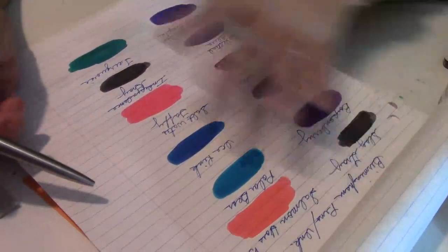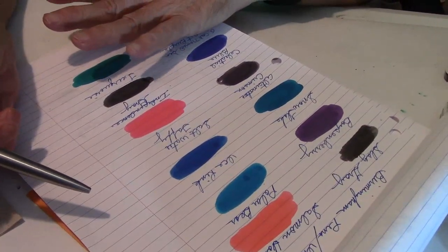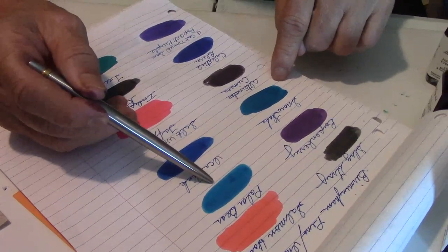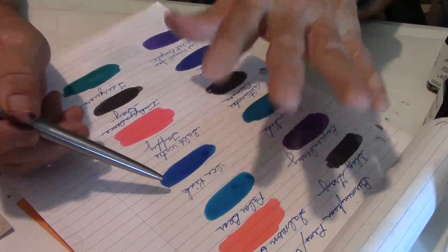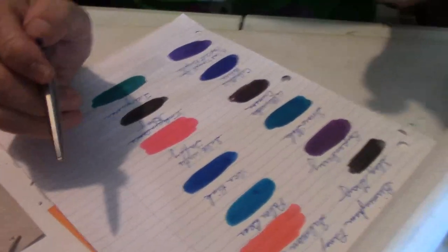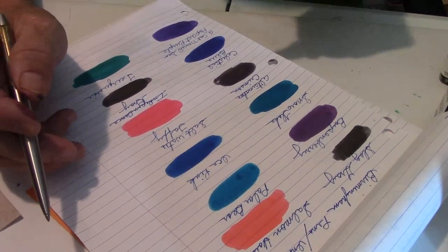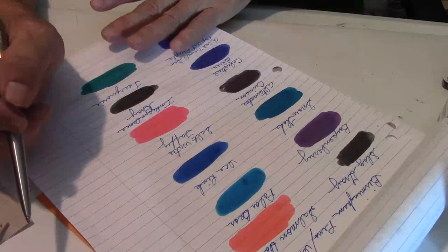My picks were going to be, I like them all. I'm telling you, I love all the colors of the ink. But if I had to choose one of them, at first it was a tie between the polar bear and the snowflake. Beautiful inks. Of course, the ice rink didn't help matters, but still, it's polar bear. Yeah, all the way, polar bear. But all of them are beautiful inks. And I would be on the same line as Mr. Announcer with the crimson. That doesn't mean I don't like it, because I am going to use it. I'm going to use all these beautiful inks.